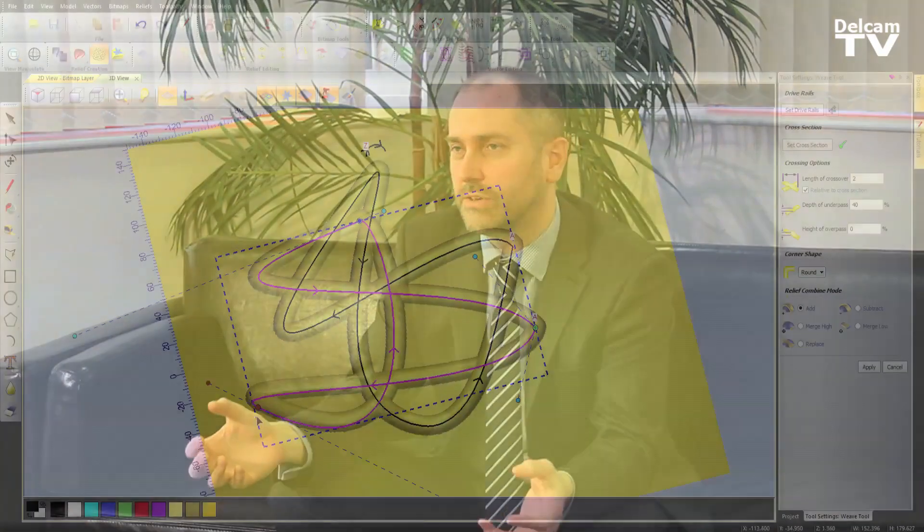Some of the changes that we've been putting in over the years, and in 2015, affect the manufacturing and the design processes. We want to make the software really easy to use for artists and designers. We want them to be able to create things without really feeling like they're using software.